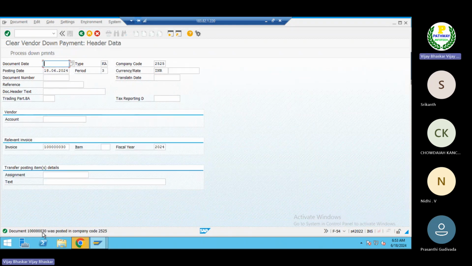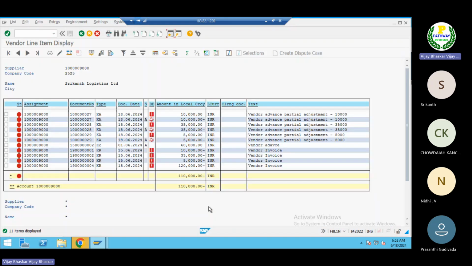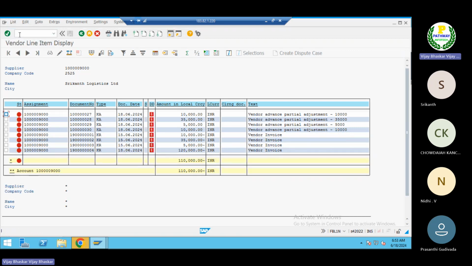Post this one. The document 10.0030 was posted. Okay, now let us see this in the system. Now see, all these advance amounts, especially the 60,000 rupees, will be cleared. Now refresh.